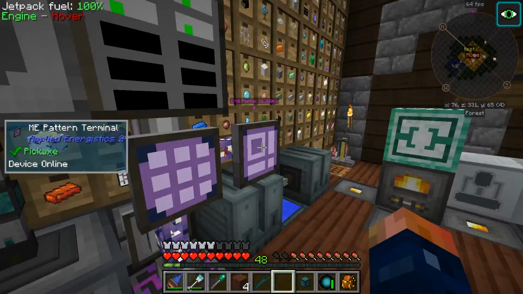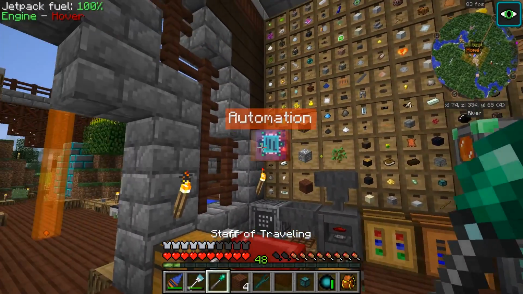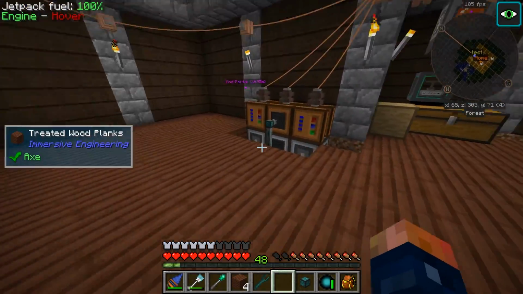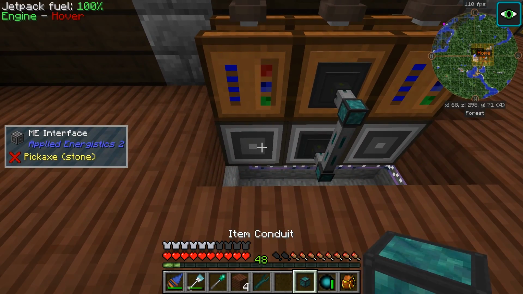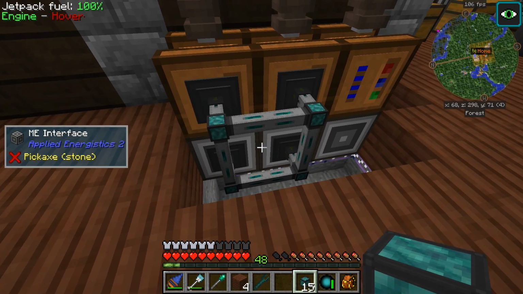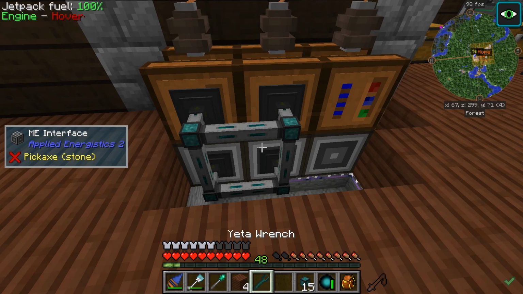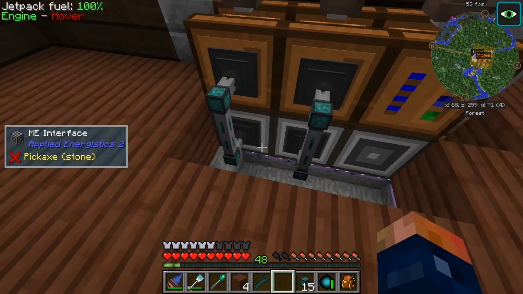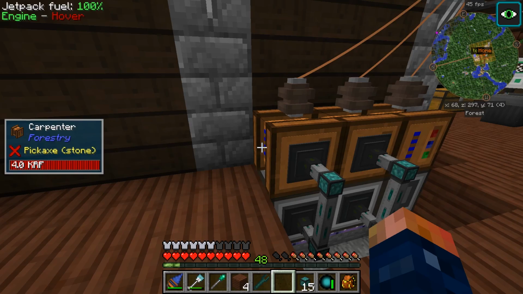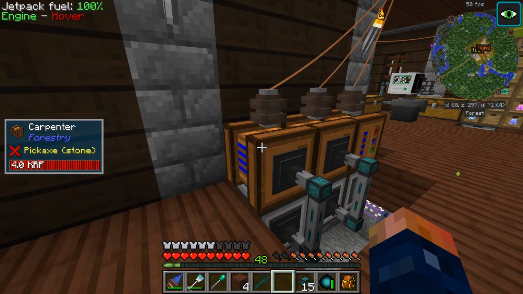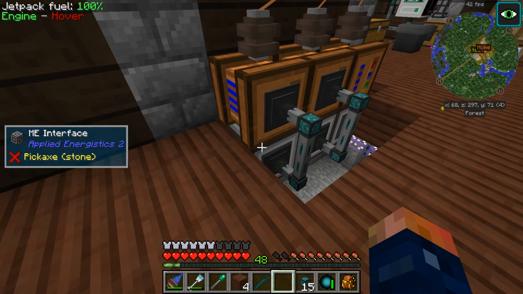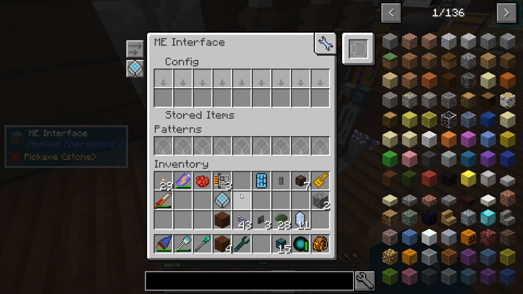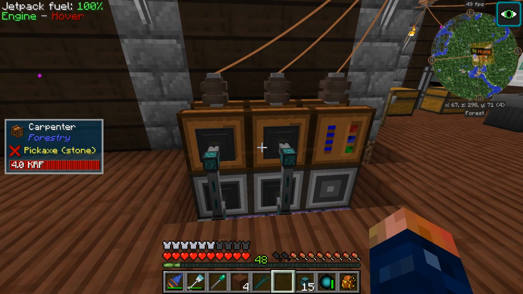And now we have an encoded pattern, and we should be able to go back, set this up the way we need it to be set up, so that way our conduit is not set up like this. I don't want those connected yet. Wrench that bad boy. There we're good. We can eventually cover this up so it doesn't look so bad. We can paint some blocks, some conduit facades, and that'll look fine. All right, and then we can throw this in this one. Throw this encoder pattern in here. There we go. So we're good.